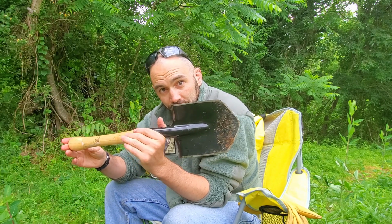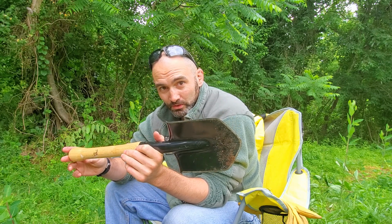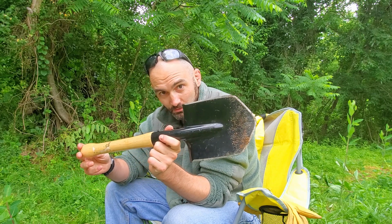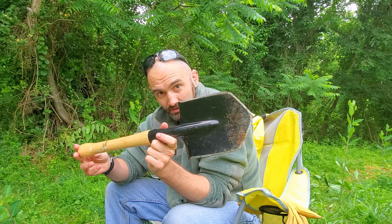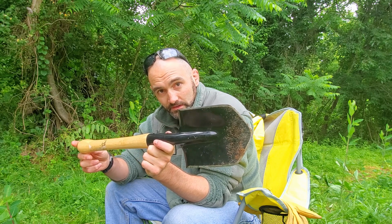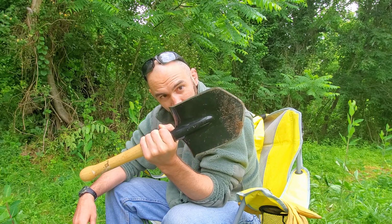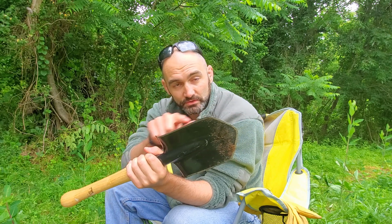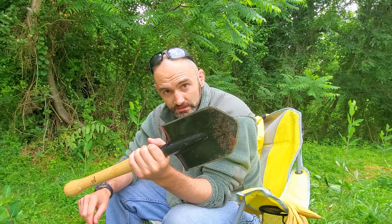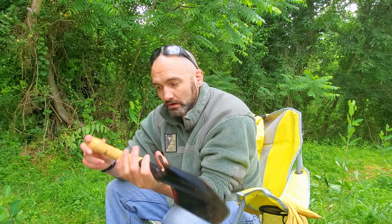The entrenching tool. What's the verdict? Man, I think old school, in this case, is the best school. The fact that this is a single piece of steel wrapped around a hunk of wood, there's a reason this design lasted for 100 years. There's nothing wrong with it. It works great. You grab this metal part and you have an excellent chopping function. You can continually sharpen this blade up as sharp as you need it to be. If you really want this to function as a knife, undoubtedly a little bit of elbow grease and a knife sharpener would get you there.